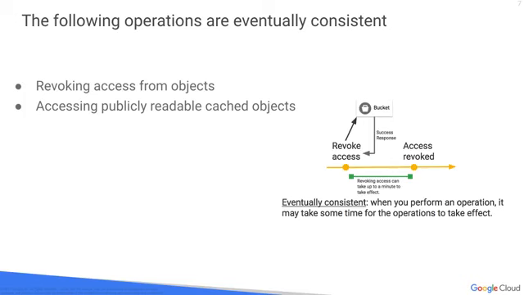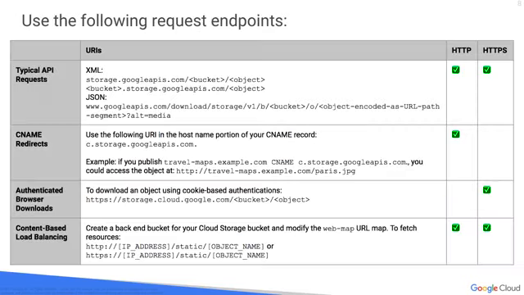Depending on the operation you are performing and your application requirements, you can access Google Cloud Storage through 3 request endpoints or URIs. Using the XML API, you can use the 2 listed URIs, and using the JSON API, you can use the listed API. These URIs support Secure Sockets Layer (SSL) encryption, so you can use either HTTP or HTTPS. If you authenticate to the Google Cloud Storage API using OAuth 2.0, you should use HTTPS.